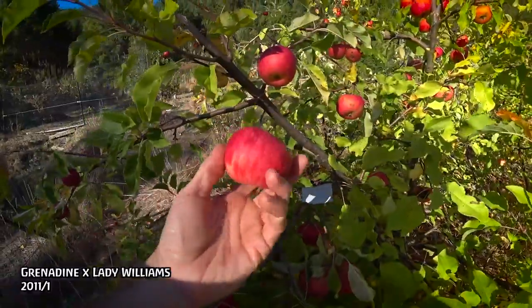Grenadine Lady Williams 11-1 — that's a nice-looking specimen. Compared to most of these Lady Williams crosses, this is definitely closer to a dessert apple, but it's very tannic and very drying. The flavor is weird but not very good. All right, we made it through those Grenadine crosses. Now we're going to go through other crosses — most of these next apples will be crosses with Rubyat, which is another red-fleshed apple that's a little more refined than Grenadine, closer to a dessert apple. It doesn't have quite the same intensity of flavor, but it carries those genes and has quite a nice, intense red-fleshed flavor.